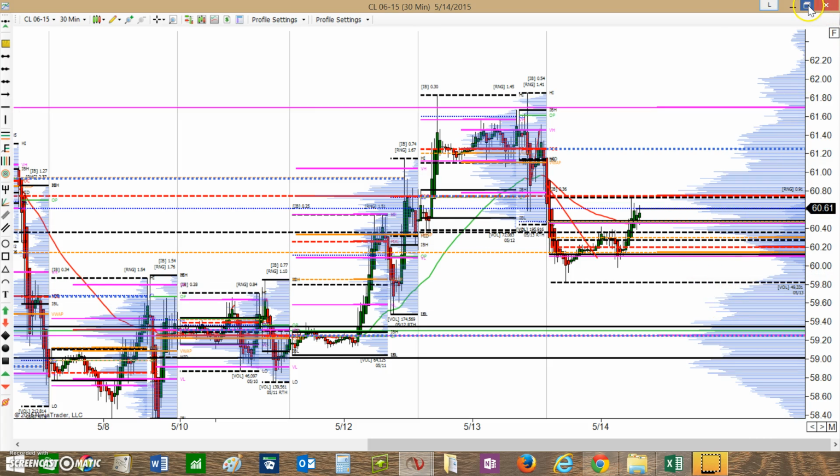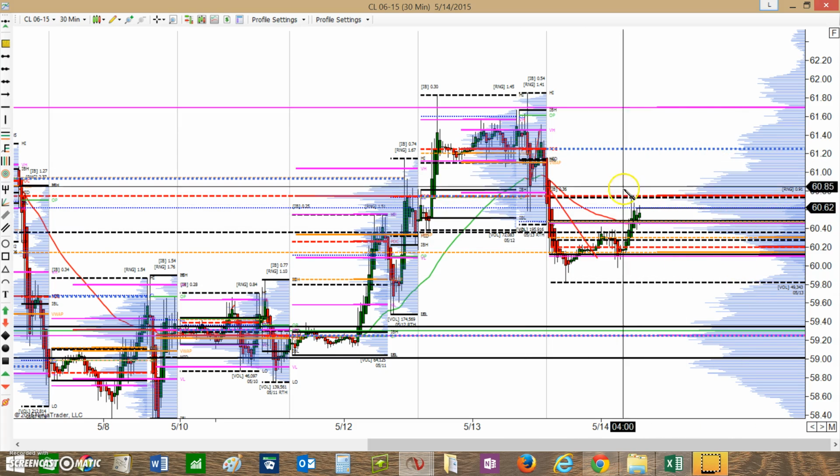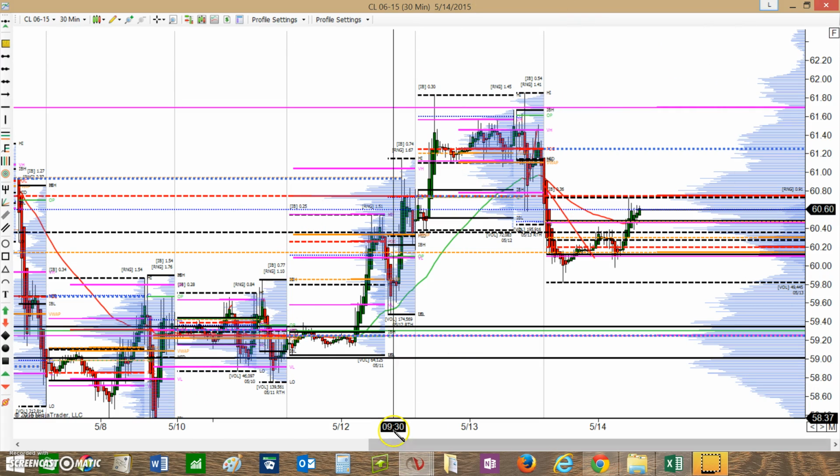So I just keep my eye on the direction I want to trade. We're trading below value, but we're moving in the direction to go back and test the bottom of this value area. So if we test this and reject back out, then this section of this volume node will have been filled in much deeper, and price will either come back to inside the balance and fill this in and build down, or it's going to reject, which it's done here, and just continue moving back up. And we are in an uptrend.